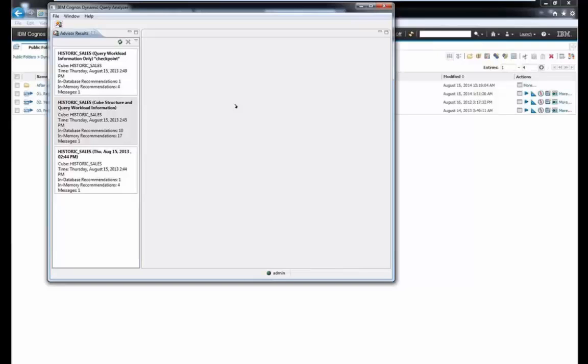Previously you would start the run and have to watch it. But now you can start an Aggregate Advisor run, shut down the DQA application, start up the application later, and it'll retrieve the results from the server side and show you the results of your Aggregate Advisor run.